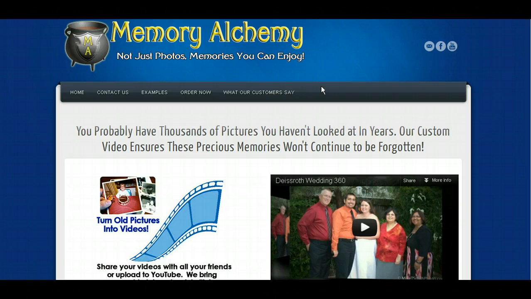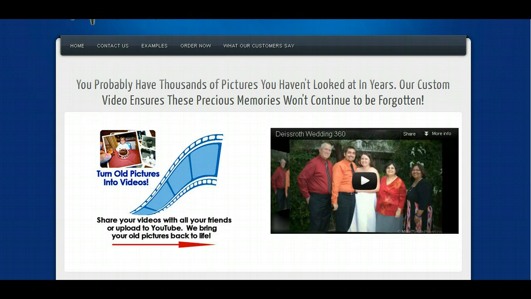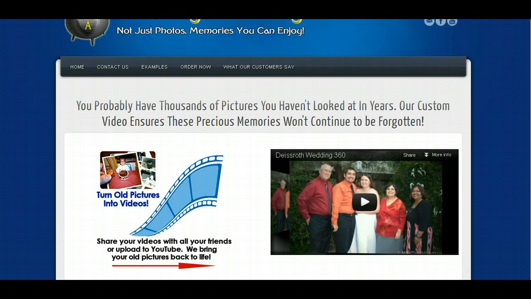Your website's primary purpose is to take orders for your service. When someone places an order, you're going to get a confirmation email not only from the website itself letting you know you've received an order, but from PayPal as well, which is your payment processor. So you're going to get notified on those two ends whenever you have an order. But the front side of your website is meant to introduce people to your service.